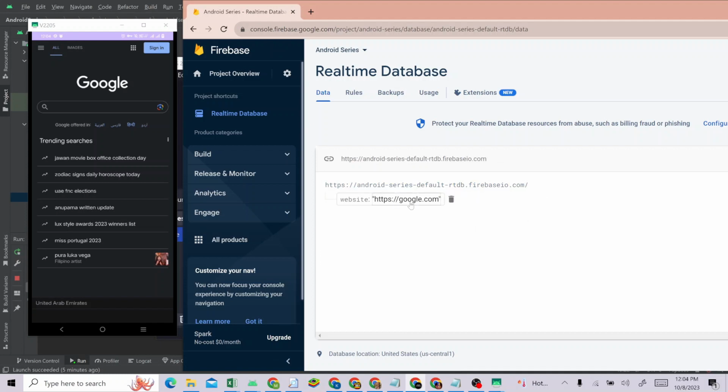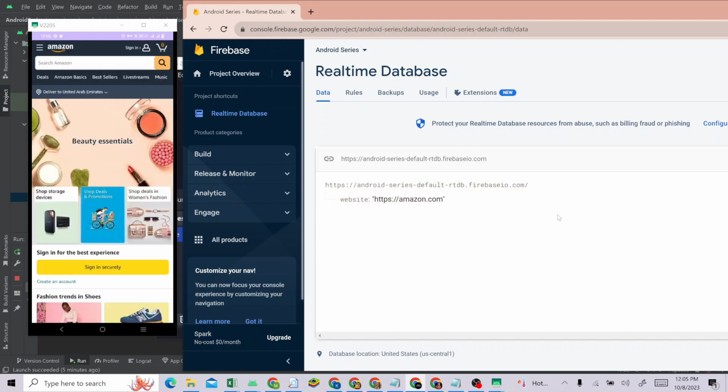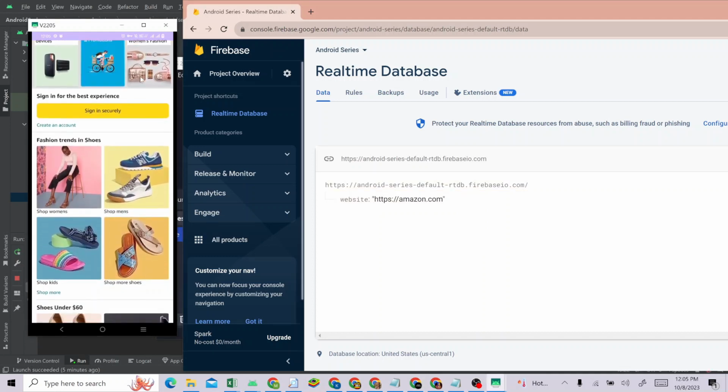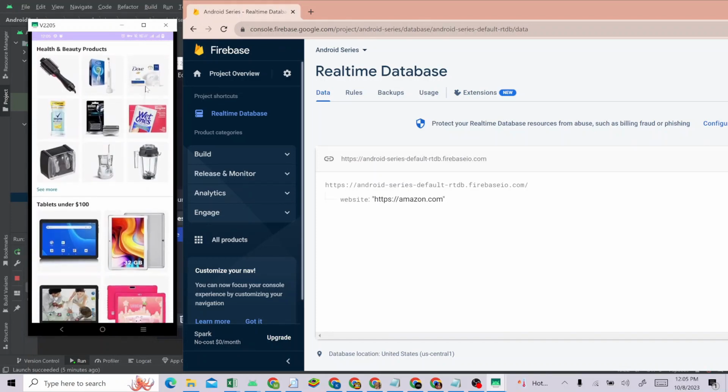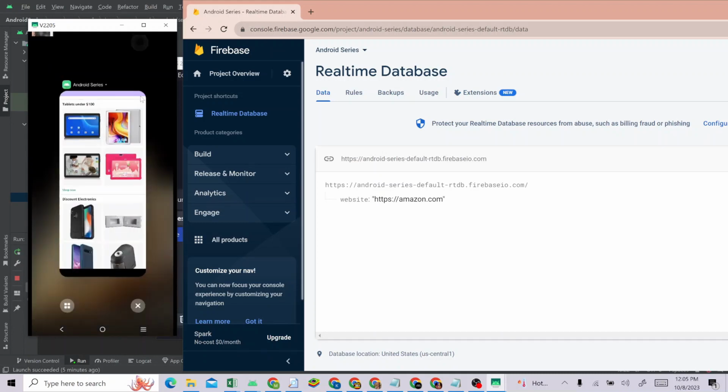And if I change this Google to amazon.com, press enter, this will change. You see? There and then it changes.